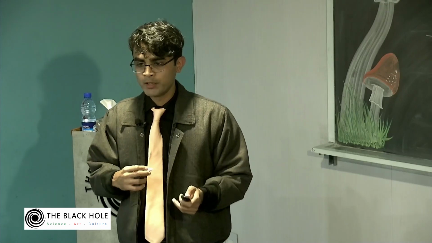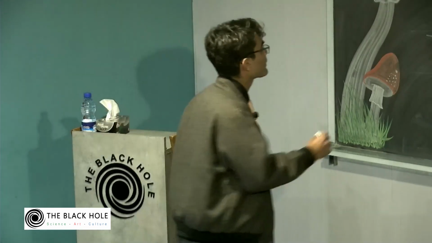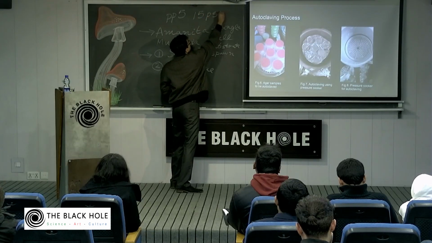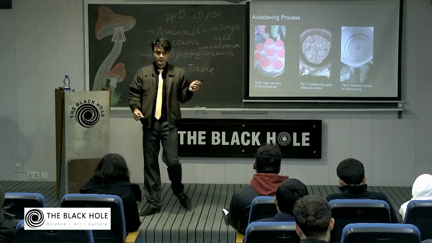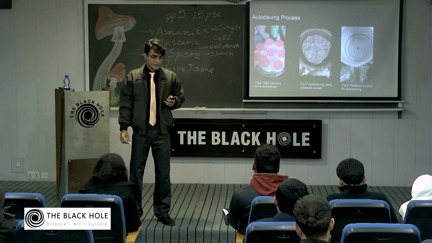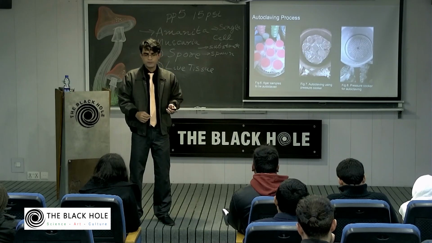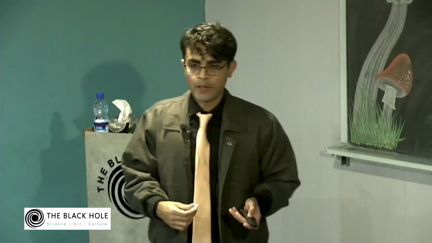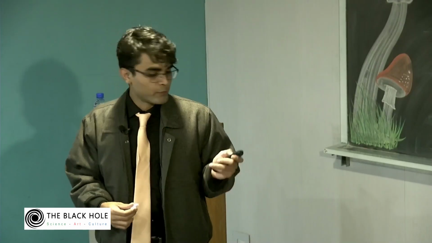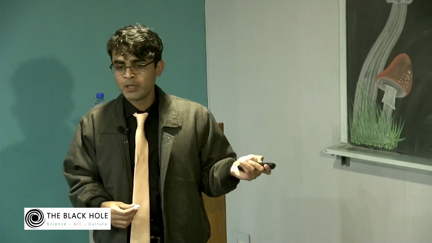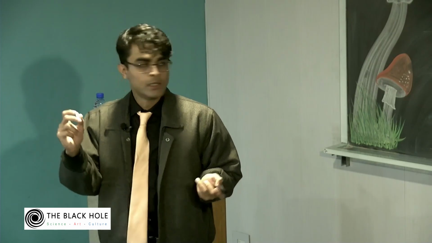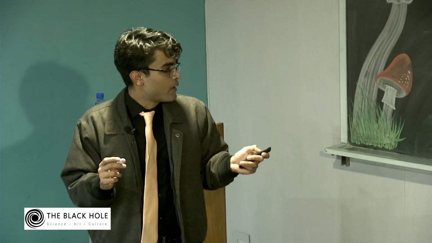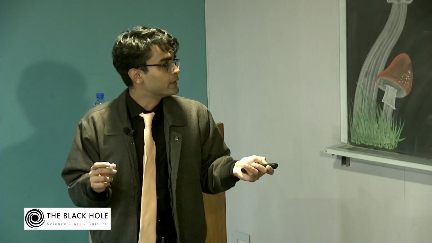After putting on the weight, you will have to pressure cook it usually at 15 psi. PSI is a unit for pressure, it stands for pounds per square inch. So depending on the recipe you have, you have different autoclave times. Let's say I'm making brown rice flour agar, that's one recipe which is commonly used. I will have to autoclave it for 15 minutes. So for 15 minutes, from when my pressure cooker comes on steam and the weight on top starts to rattle, I will have to keep this inside the steam. Once that cycle finishes and it comes off the heat, the agar is ready to use.